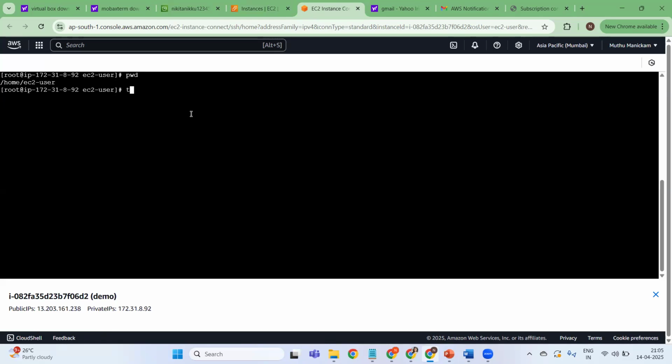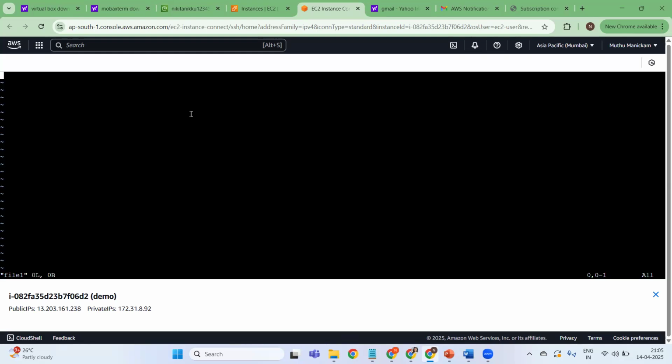Now what I'm doing is creating some files. Let's create some files like file1, file2, file3. Three files I have created, and let's create some directories dir1, dir2, dir3. If you want to add some content inside a file, let's add some content inside file1: hi.